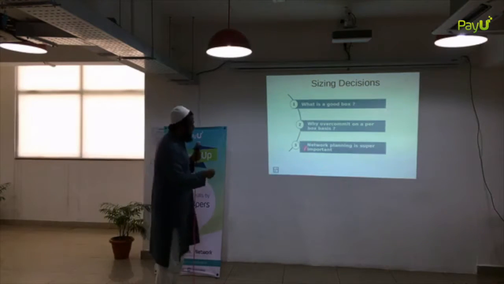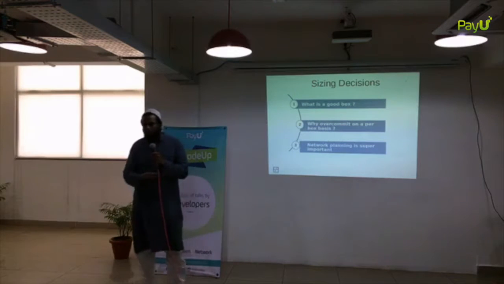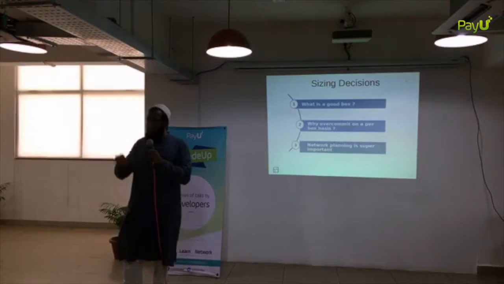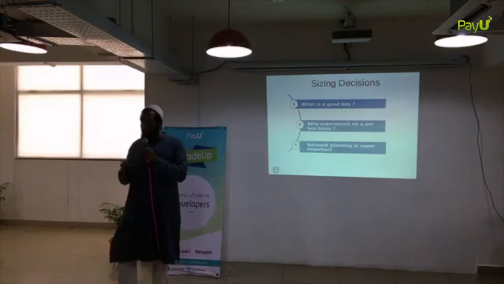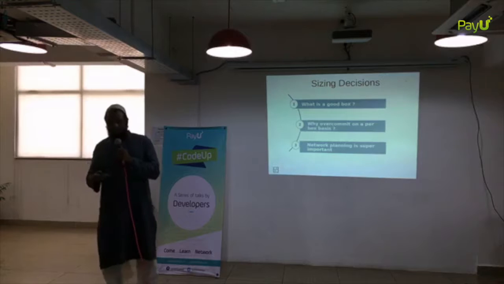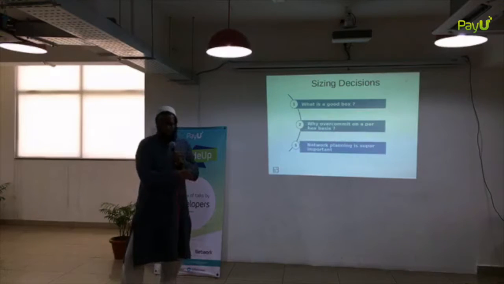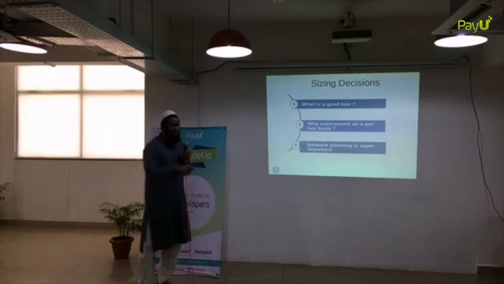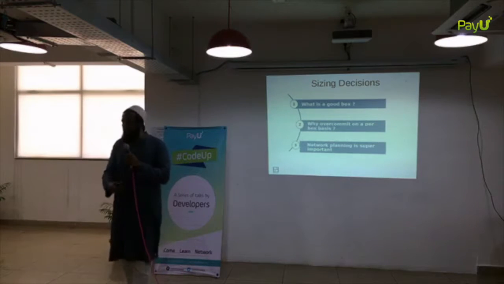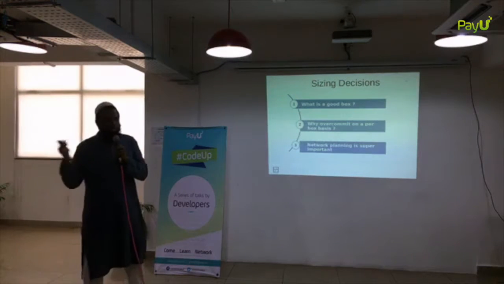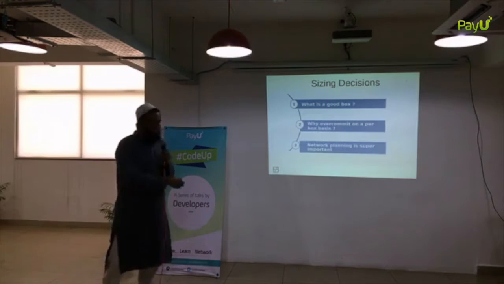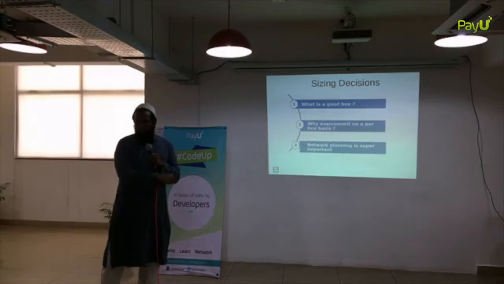Then the third point is obviously network planning is super important. You have to get your security strategy right. How is my tiered architecture? Let's say you have a fairly decent deployment, so how will the VLANs come in, what's your outbound bandwidth, what's your incoming bandwidth and so on. Because if you can't change these things on the fly, let's say you have a fully secure system which is behind the dam and so on, and your outbound traffic is only so much, during times of a crisis, you can't change this without too much trouble.